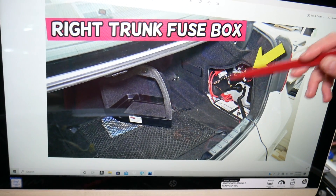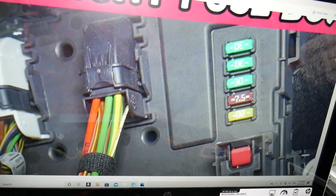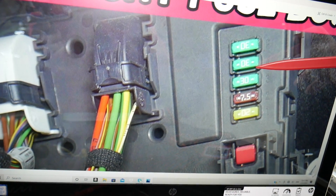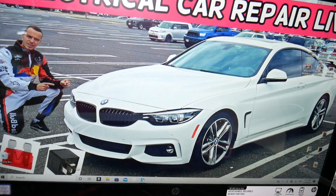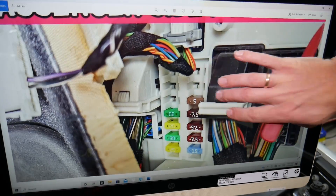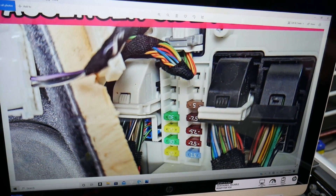The secondary fuse box is under the cover in the trunk — pull it down and you'll find a fuse box with five fuses labeled 1 through 5, but their real numbers are 80, 84, 83, 85, and 82. The fuses you need to check for power windows are 83 and 84. After that, there's also a hidden fuse box in the footwell compartment — if you remove the kick panel plastic, you'll find it. In there, check fuse number 4 and fuse number 6 for power windows as well.